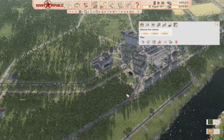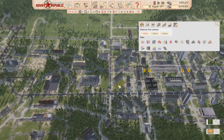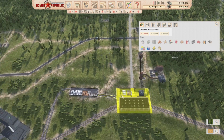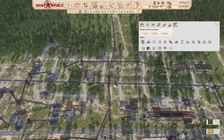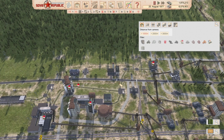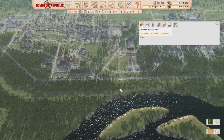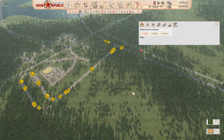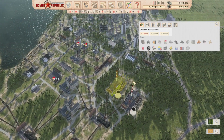Cement over there. I love this new tool. It makes it so much easier to go and look for stuff. There's no cement doing its thing over here, right? No, not at all. And then as we move our way over here, we should find some spots. Really, none of this should be importing cement. So I am a little flabbergasted as to where the cement imports are happening. Okay, I'm not going to dwell on that.